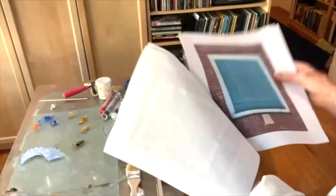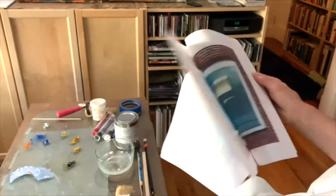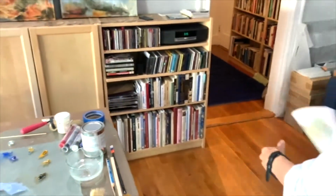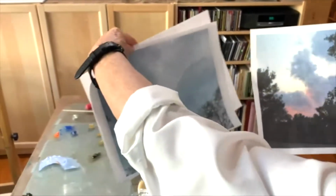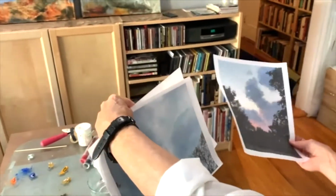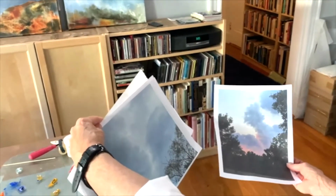These are architectural paintings, which I really haven't done yet. I'm just sort of studying these to figure out how I would want to execute them. But I generally start out with two or three of the landscape paintings, and I never end up doing a painting that looks like anything I've photographed. But having a photograph is a really good place to start.